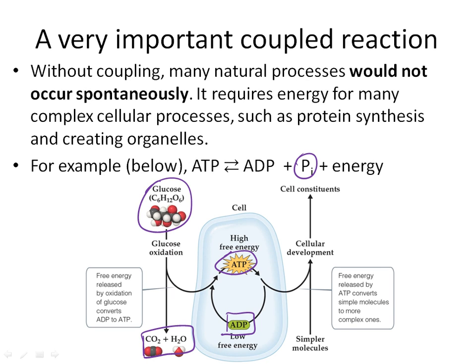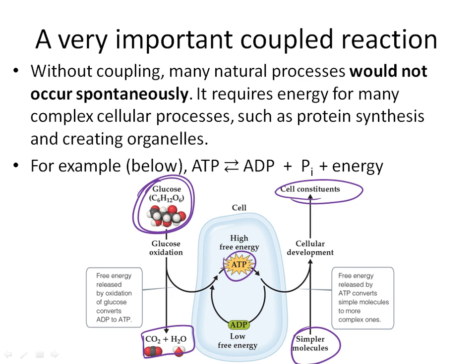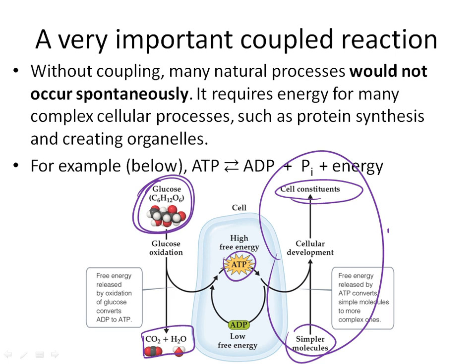So ATP is like the currency for the cell. You get rid of something you don't want, which gives you money, for example, and then that money can be used for other things that you do want to do, like turning simpler molecules and monomers into bigger things in the cell. So this is a coupled reaction. It's coupled because we can get this stuff, which is not spontaneous, to work when we couple it with a reaction that is spontaneous. And actually, it's this that is the spontaneous part that we're coupling it with. By using ATP to do our non-spontaneous work, we've coupled it with a spontaneous reaction which can get stuff done.